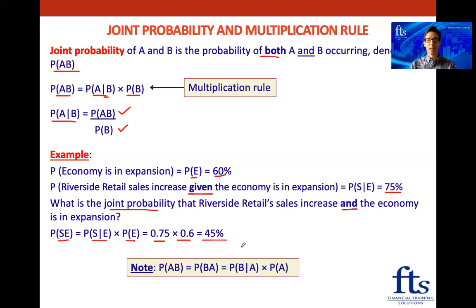And I just made a little note down here that the probability of A and B happening is exactly the same as the probability of B and A happening. So if we want to work out the probability of B and A happening, all we've got to do is take the probability of B given A multiplied by the probability of A. So what we need to remember is when we practice our examples and our questions, we will use the relevant formula based upon what information we're given. So all we need to do here is practice, because the formulas are not long or anything. We just got to do our practice, and we're going to be just fine over here.